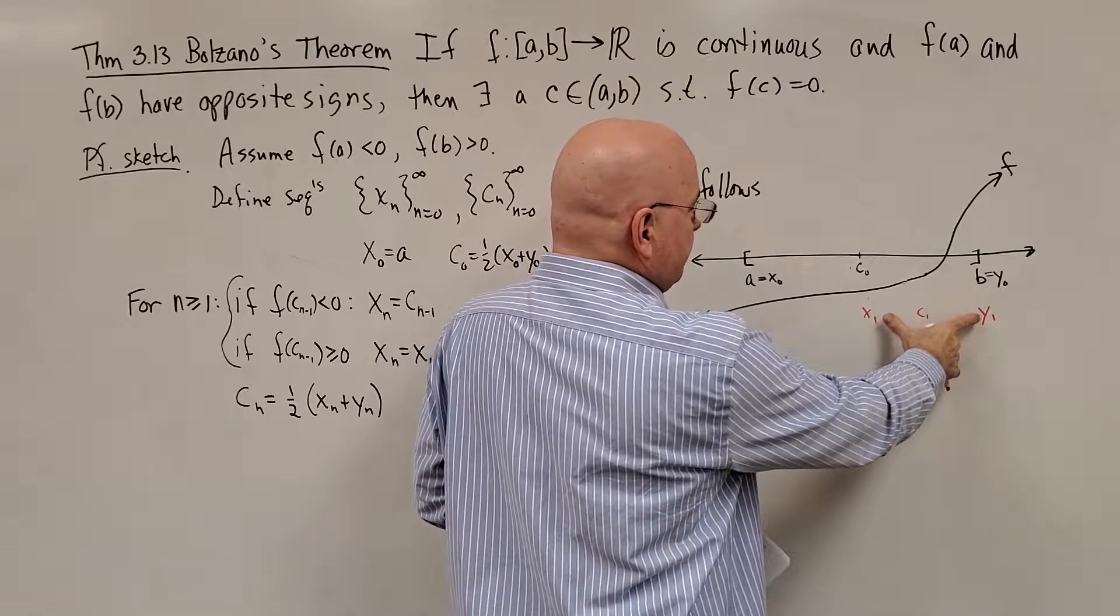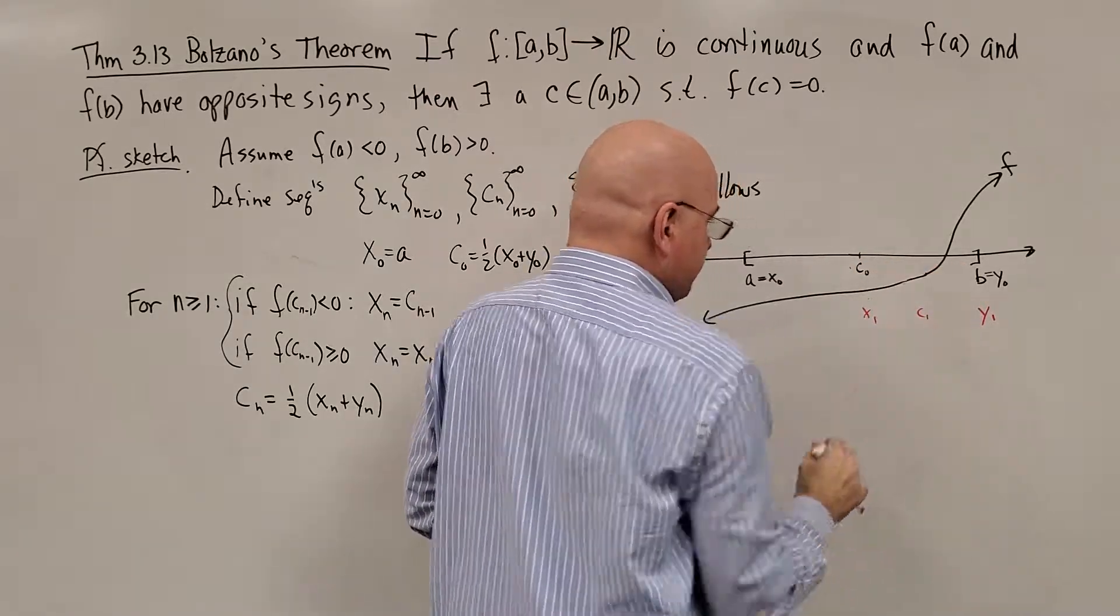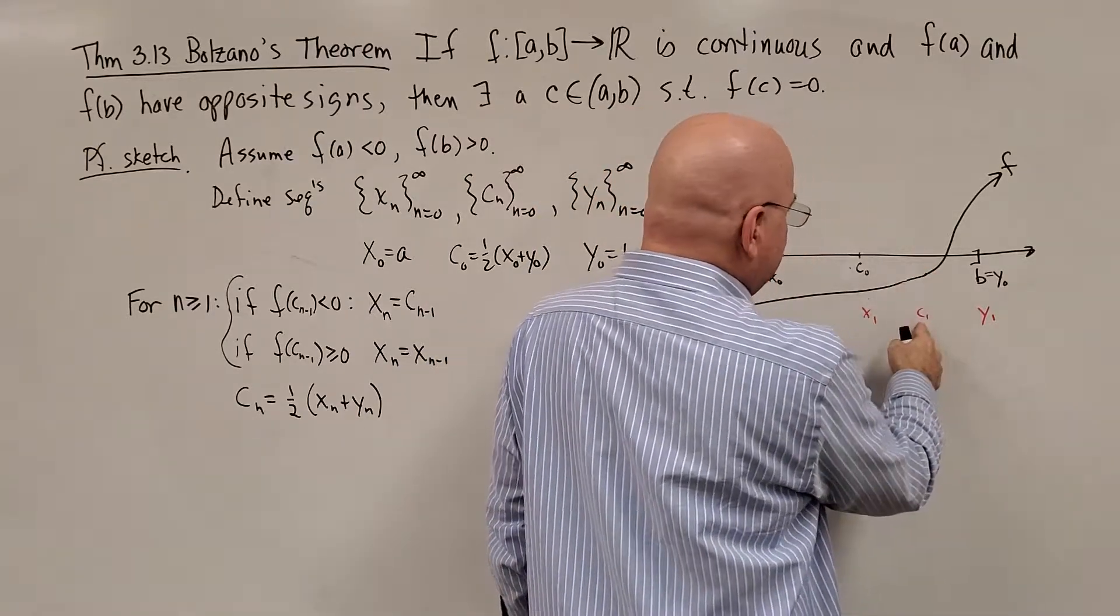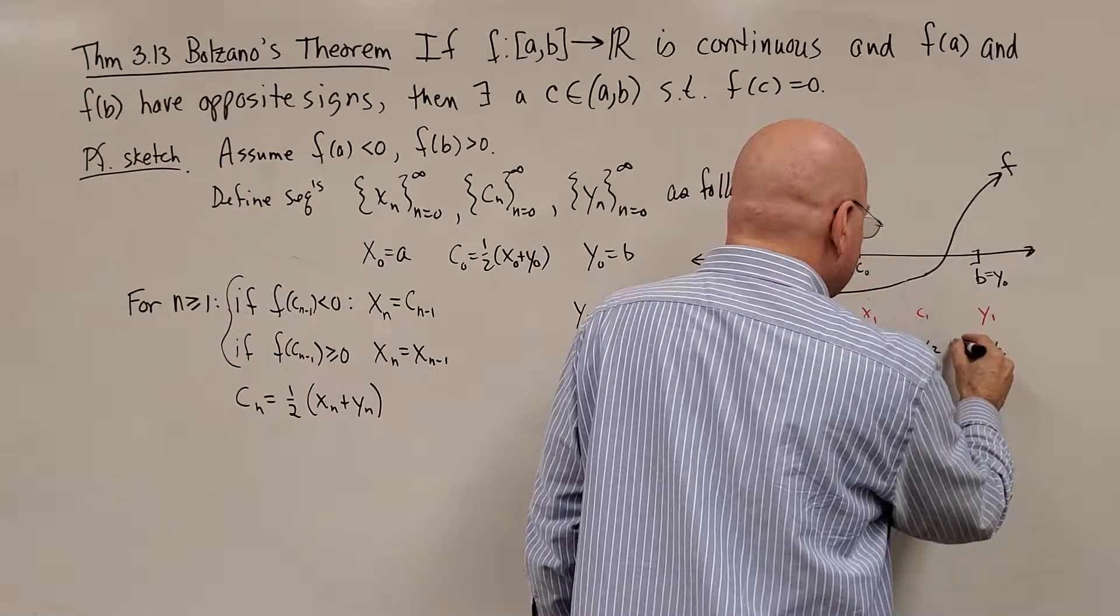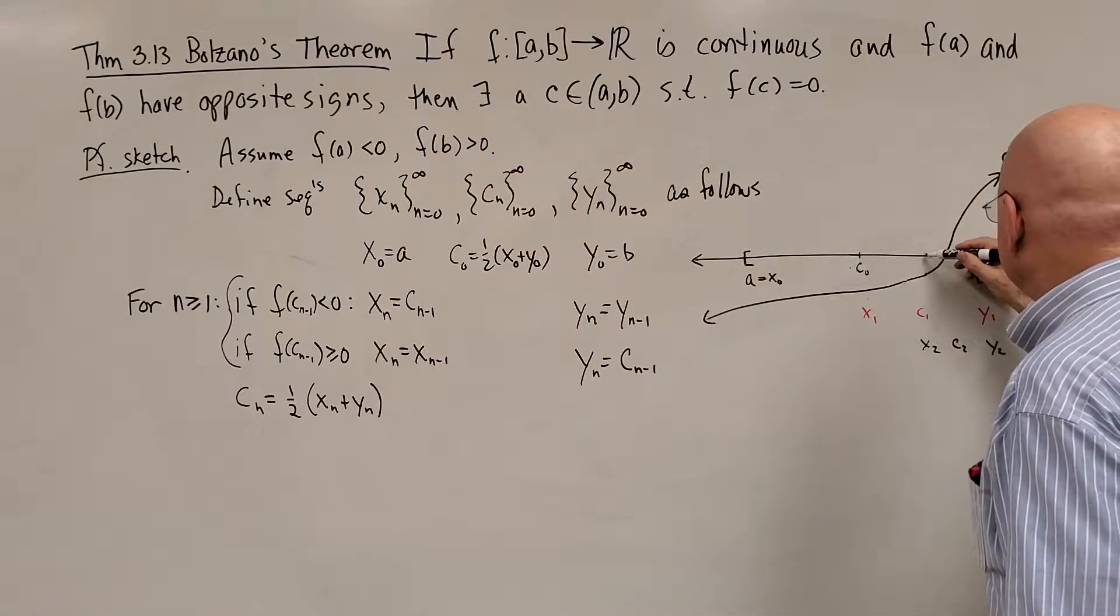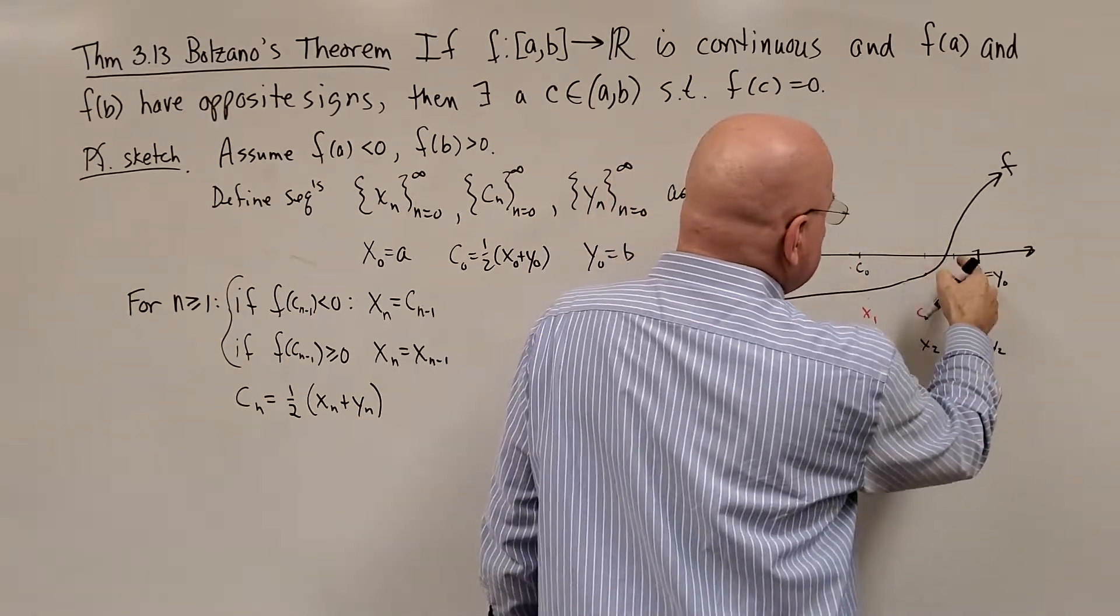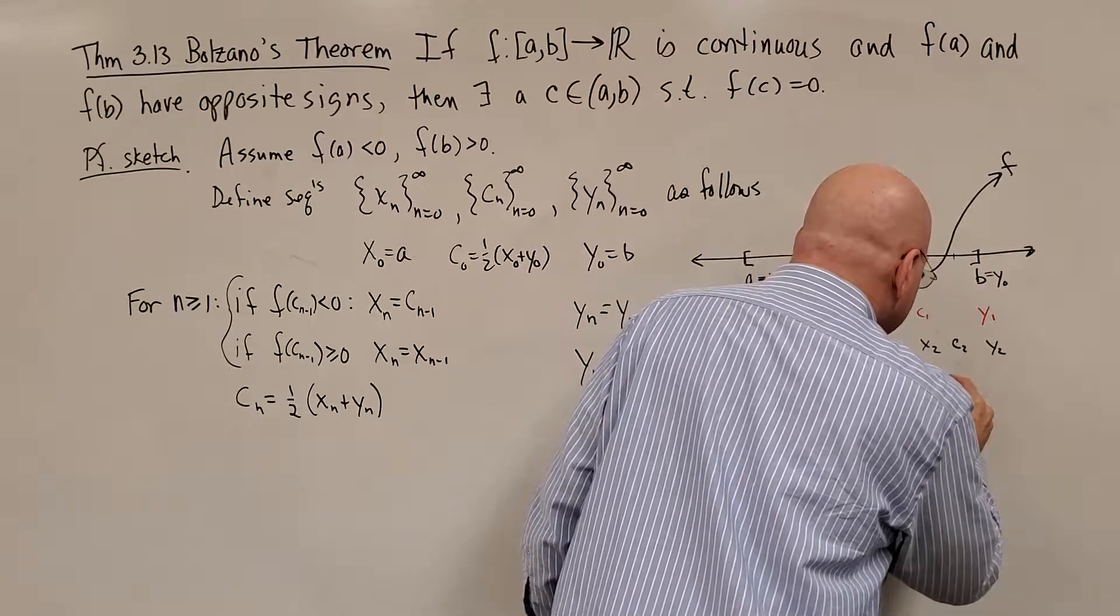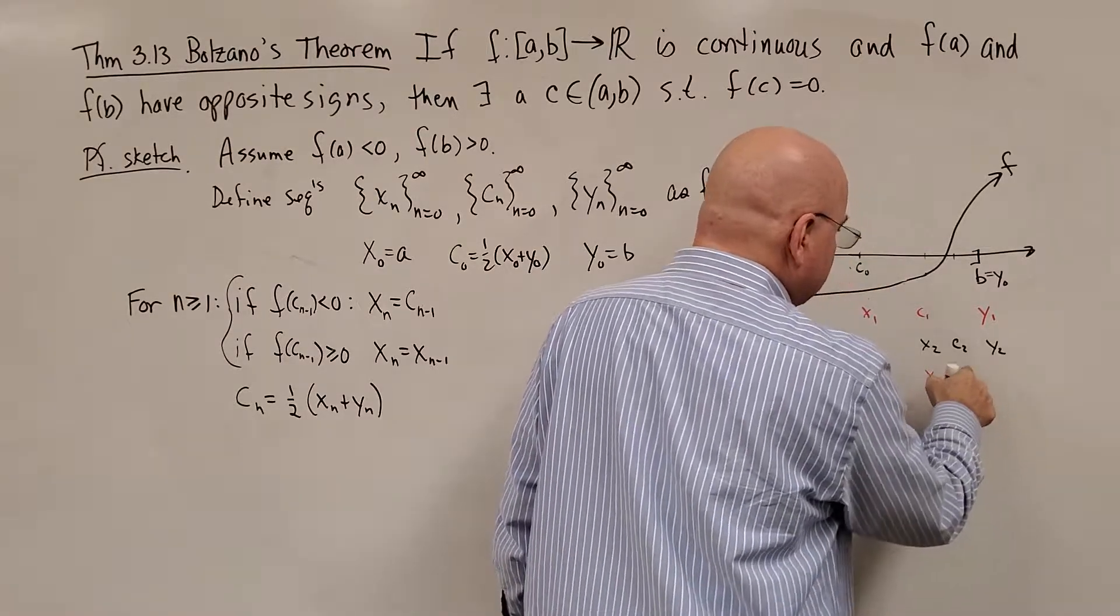So now we still have a closed interval, this time from x_1 to y_1, half the width of the original one. f(x_1) and f(y_1) have opposite signs. And then we repeat that to get x_2. Well, if you look at the midpoint, f(c_1) is still negative. So this is going to become x_2 and y_2 no change. And c_2 will be the midpoint. And so on. Maybe I'll do one more. Let's see. Let's say that's x_1. Let's say c_2 is the midpoint there. So it looks like this time f(c_2) is positive. So for the next interval, x_2 wouldn't change. And y_2, x_3 will become what x_2 was. y_2 is going to get moved. Like the new y_3 is the old c_2. And so on.